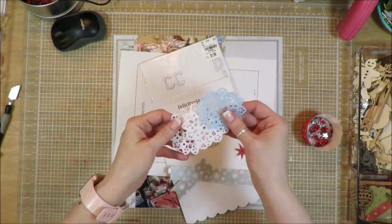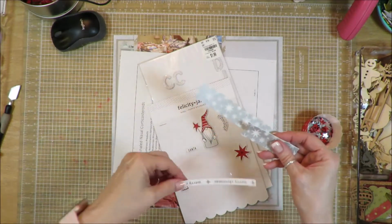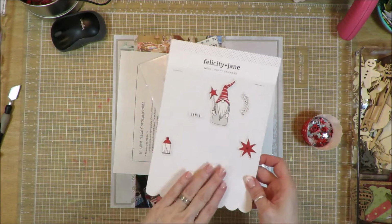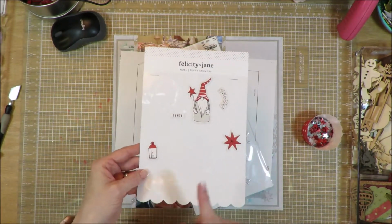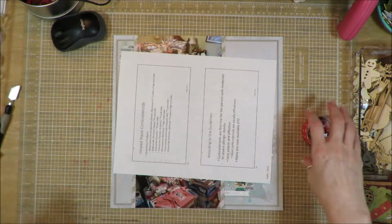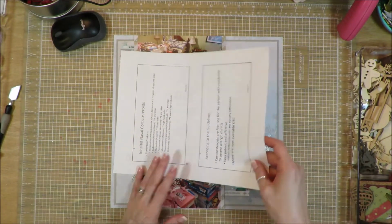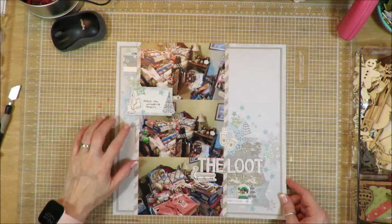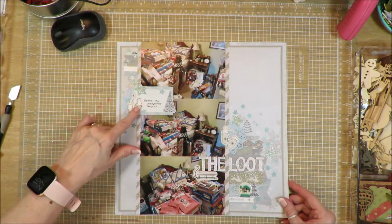I did use a couple of the blue doilies that I had pulled out. There are the washi tape strips that I have left over. And then I used several of these stickers from this sheet, I think 1, 2, 3, and then I did use this title to create my page, and I did use these sequins, the blue ones from here. And this is the layout that I created. I laid that down there before all the glue was completely dry on my sequins.